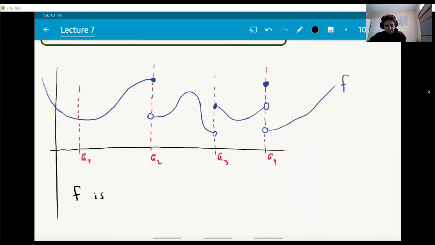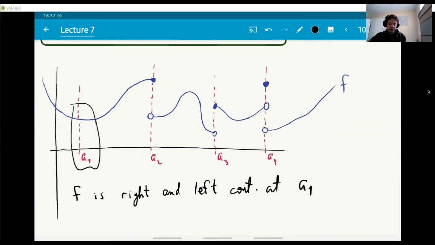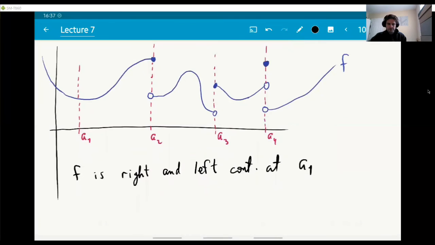f is both right and left continuous at the number a1, for example, because it is continuous. By the way, if you have both right and left continuity, then you have continuity, just like with limits. So as you can see, around this point, there are no breaks, either if you're coming from the right or the left. Now what is happening at A2, that's the one where continuity will happen only from one side, and it's from the left.